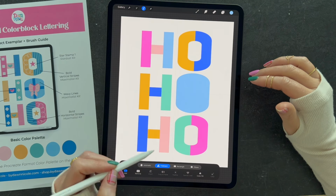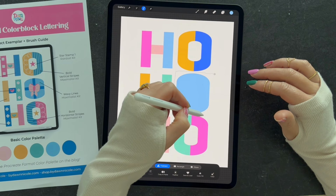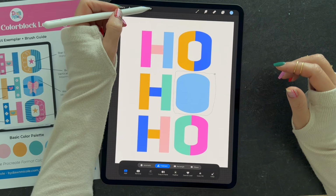I'm gonna be on freehand, and I'm just gonna circle this. So with the new Apple Pencil, it clicks while I do this. While you're holding it down and circling it, like little haptics kind of vibrate.